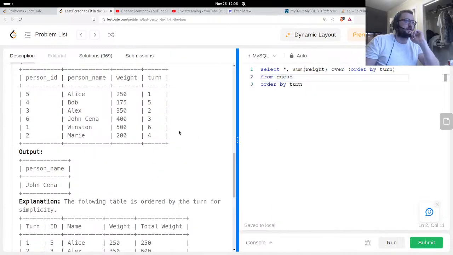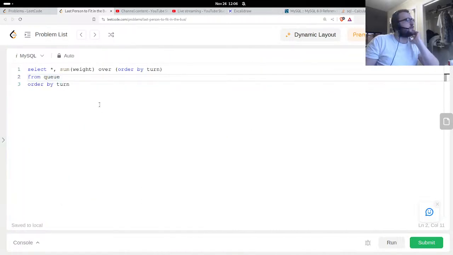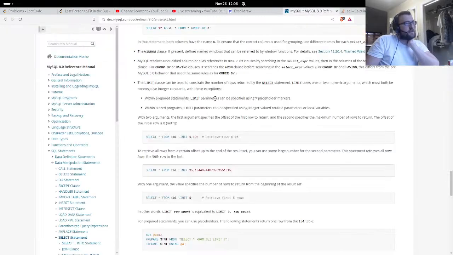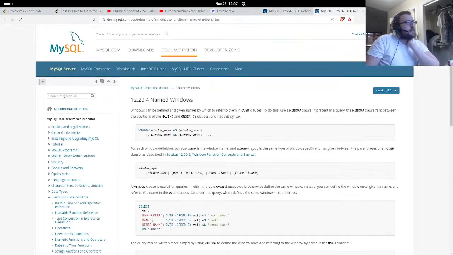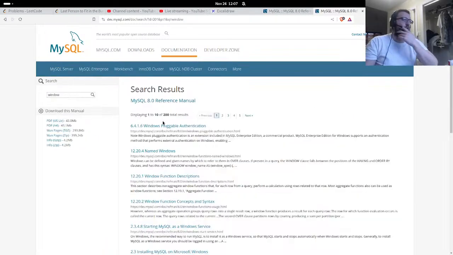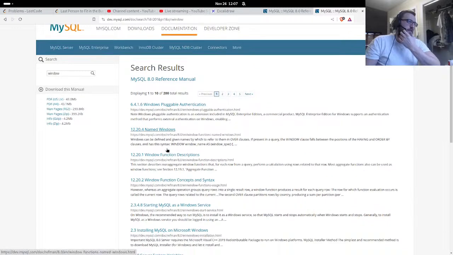Why does sum of weights over order by turn, what does that do? A lot of stuff I don't know. Just don't know it offhand, I guess.